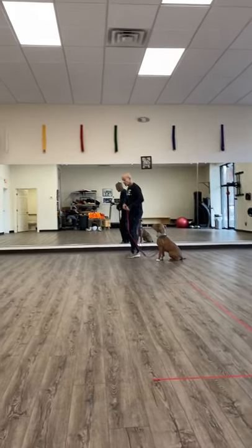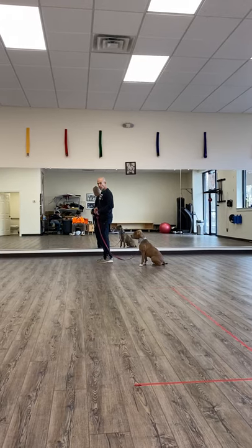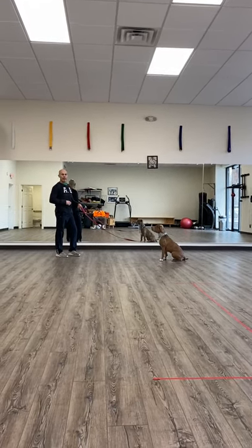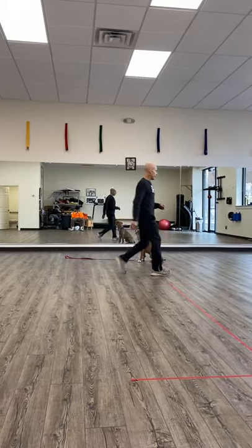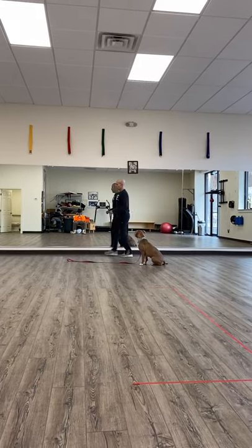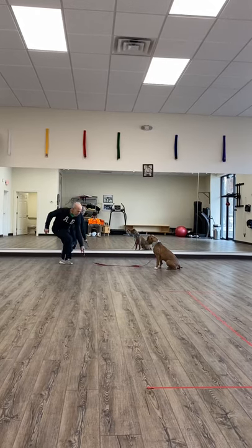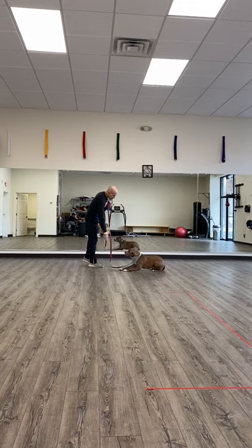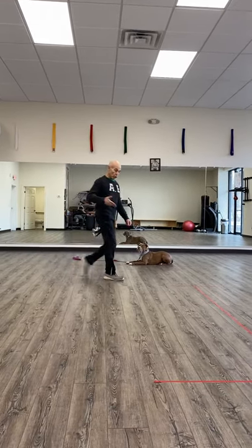Stay. So if the dog's on my side, a flat palm this way is the command. When I'm in front, stay, reiterate that command. Stay. Good. Stay. Down. Stay. Good.